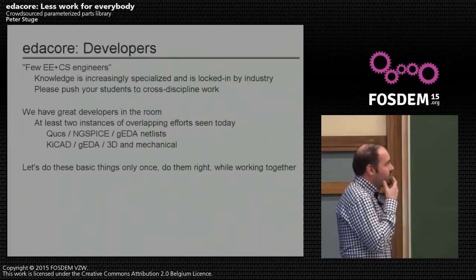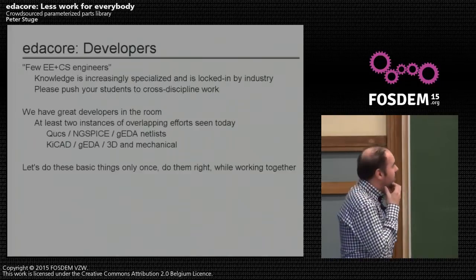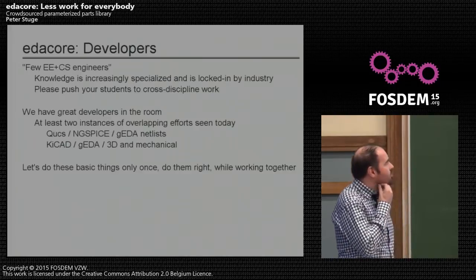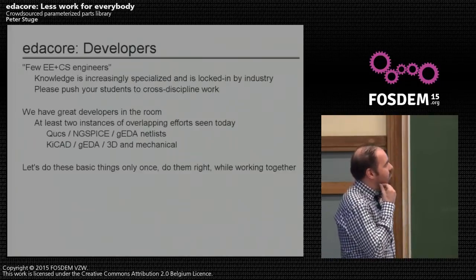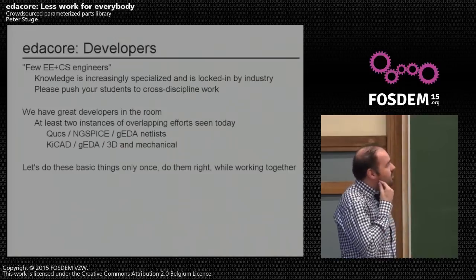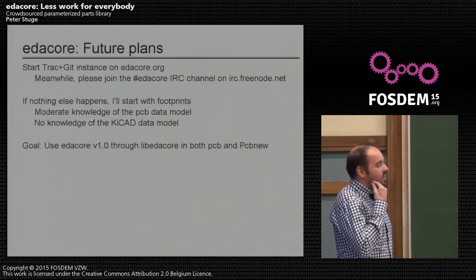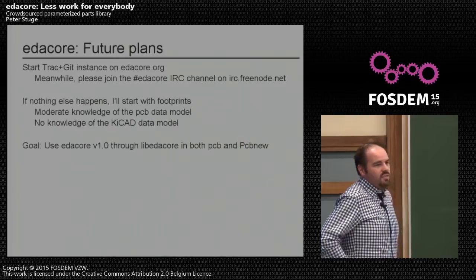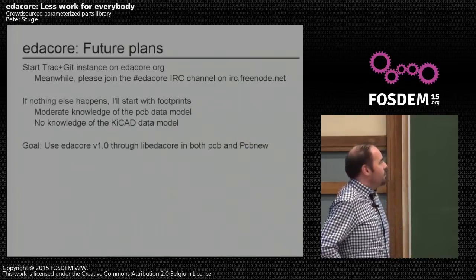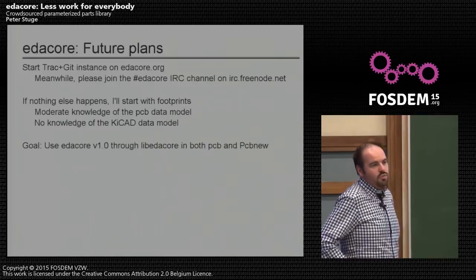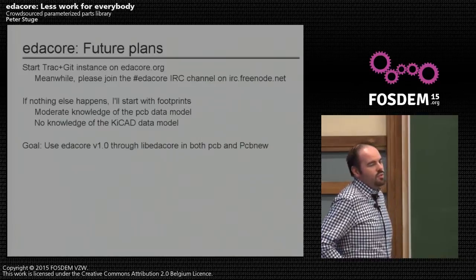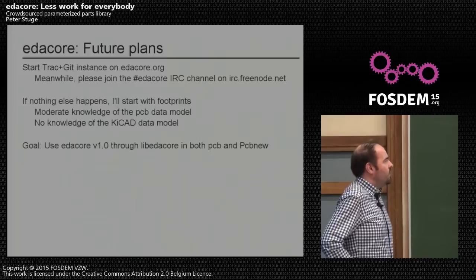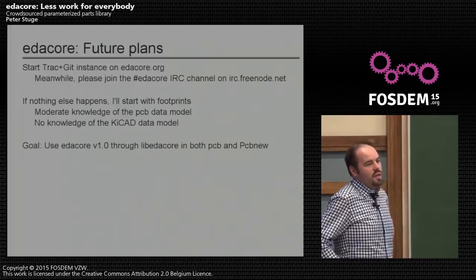So the project exists only with the name. I have a bunch of domains registered, and I'm setting up a track in the Git there and starting to write some code. Until that's done, please come to Freenode. And if nobody else is going to help, then I will slowly start to do this for footprints and try to use lib Edacore in both PCB and PCB new.